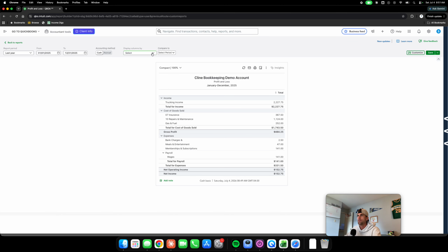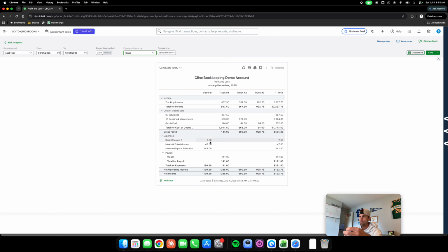You'll see the display columns by, and you want to choose the class. And now you have your different columns for each truck. So now you can see how much that truck brought in, what the direct costs were, and then that gross profit. And then you have your general expenses in here.